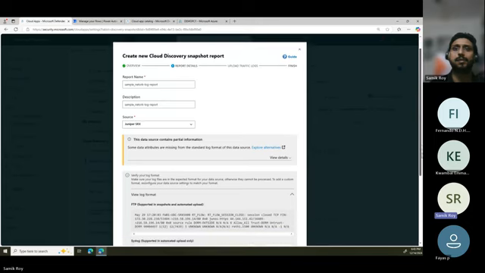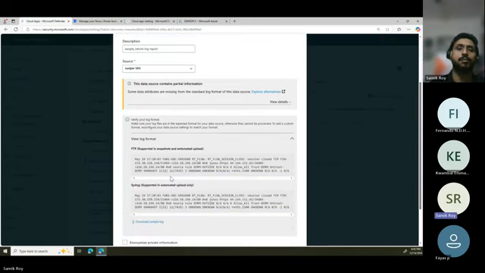So if I scroll down a little bit, as you can see, either you can get it from syslog or from FTP, whatever, depending on what kind of system you have access to, and you can extract the data in that format. This is where the settings are, and you can download a sample log and things like that.